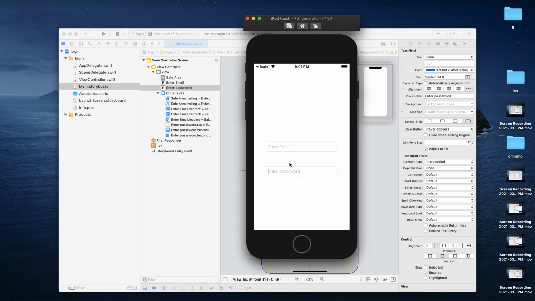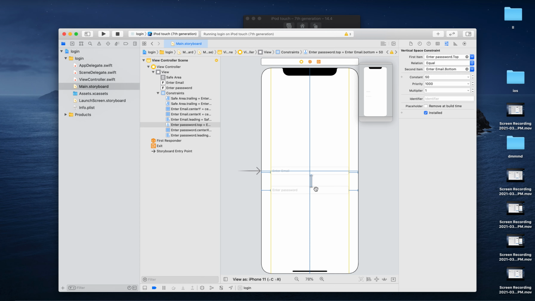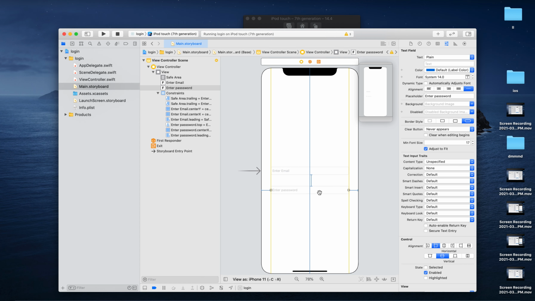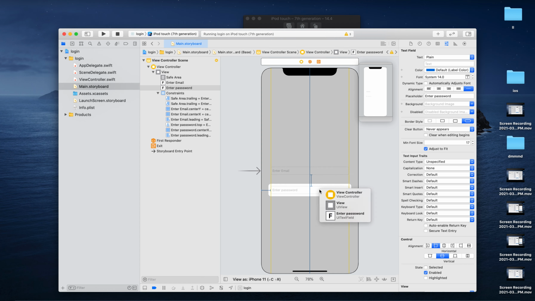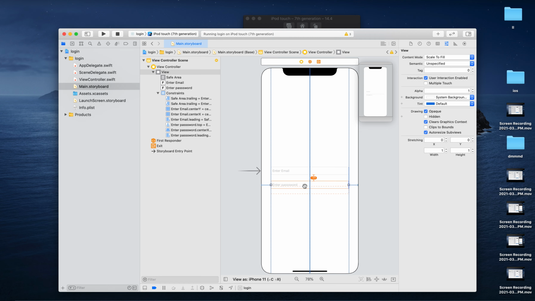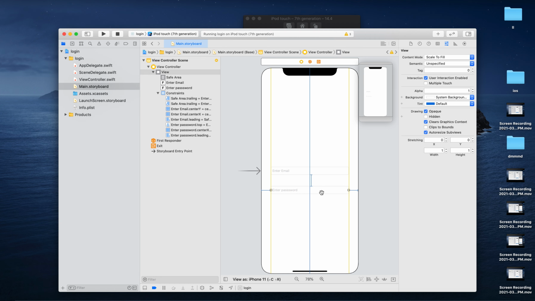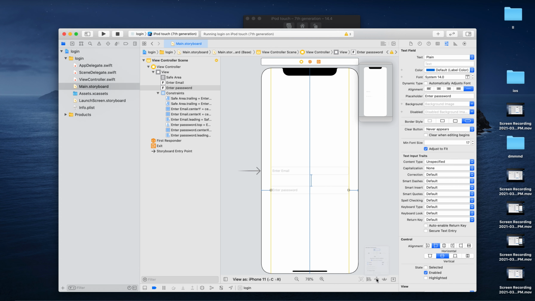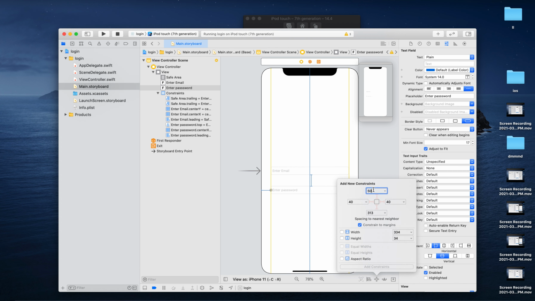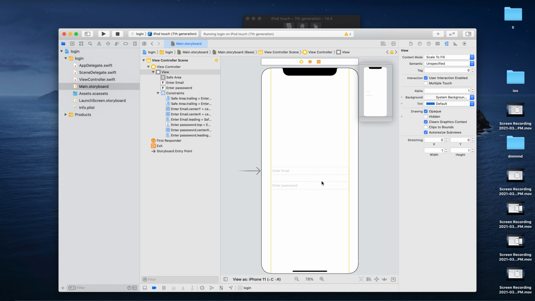This gap looks a little bit large, so let's reduce it. Top, you can just drag it to that point. Or if you want to edit directly, you can just come here and look at the top, just give it 13, add that one, and then this one, 15, you can remove it.